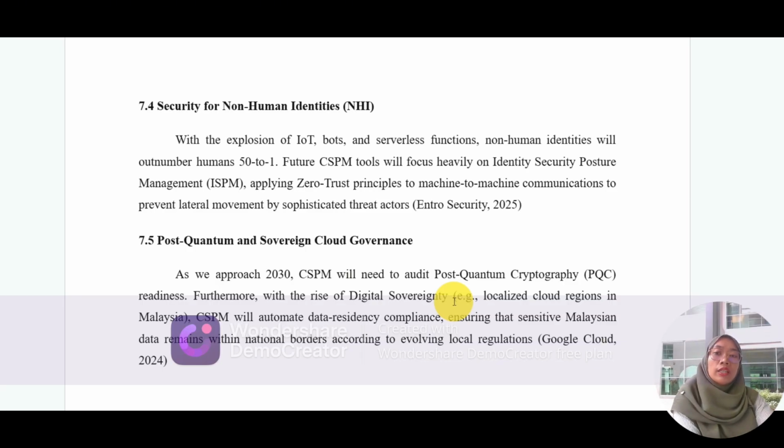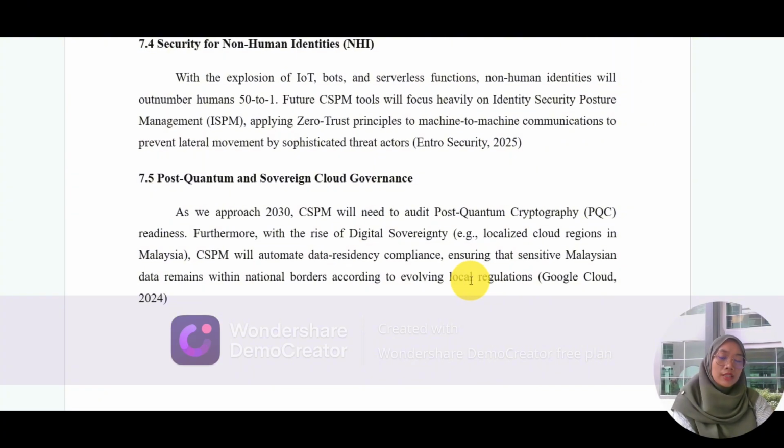Besides that, agentic and autonomous remediation. Current guided remediation will evolve into agentic remediation using planning-capable AI agents. The cloud environment will self-heal, as predicted. If an unauthorized change occurs in a production environment at 3 a.m., the system will not just alert a human, like how the system does right now, but it will autonomously roll back the change and update the infrastructure-as-code (IaC) templates to prevent recurrence. And this is written by Sysdig 2025.